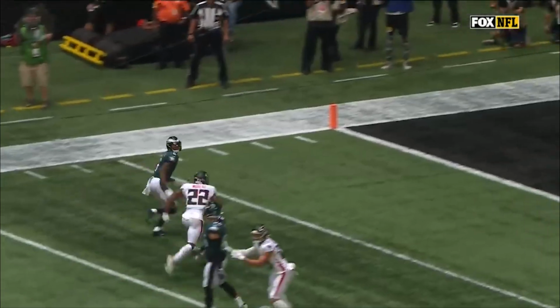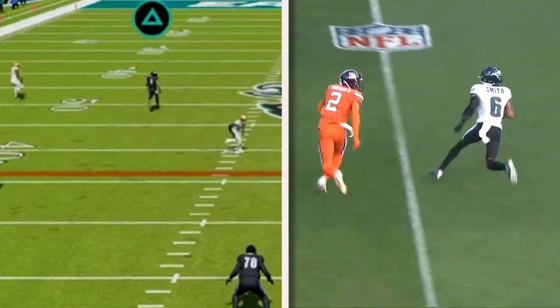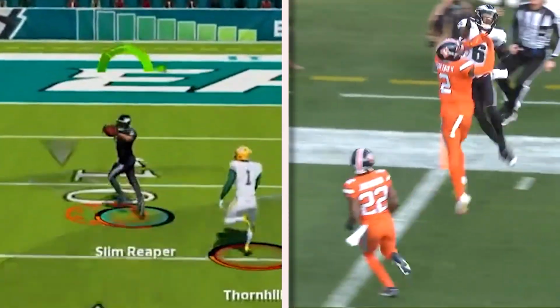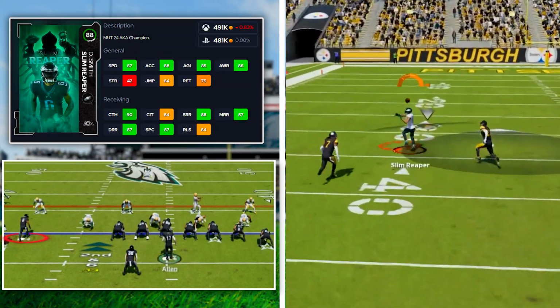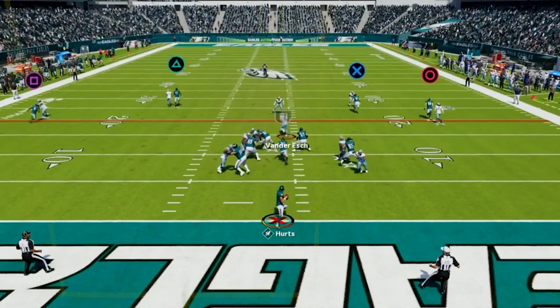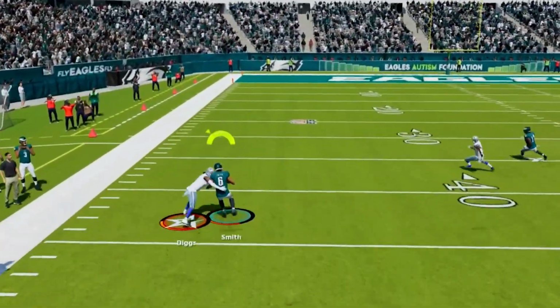Smith is the embodiment of precision and quickness, able to dissect defenses with lightning quick speed as he navigates through their zones or shreds man coverage when he gets soloed up in these spots. Now, in our slot receiver possession role in this offense, I'm using the new Devontae Smith Slim Reaper aka card. He is the perfect player here and is excellent at beating one-on-one man coverage and is going to be our go-to option versus these looks.